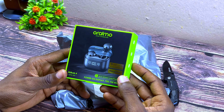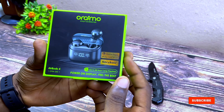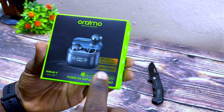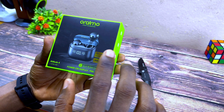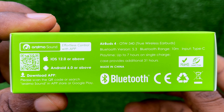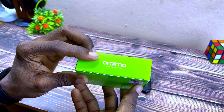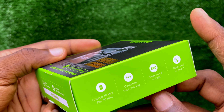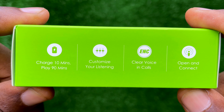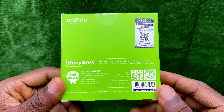Now let's talk about this. As you can see, it comes in this small packaging — I expected it to be a little bit bigger. On the pack it mentions: power-on display, up to 38 hours long play time, sync with the Oraimo Sound app, and Avid Bass. On the side: Bluetooth 5.3, Bluetooth range of 10 meters. At the top it says 'Oraimo,' and on this side: charge for 10 minutes play for 90 minutes, customize your listening, clear voice in calls — all of which I'll be testing in my full review video. At the back you can see the authentication center and the serial number. It comes in Phantom Black.